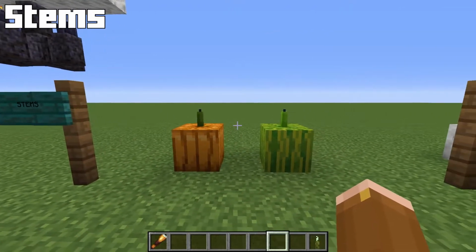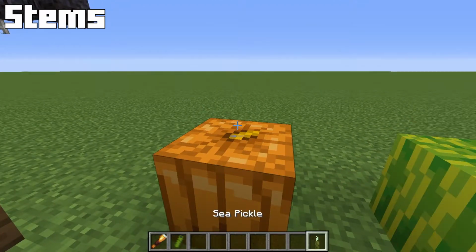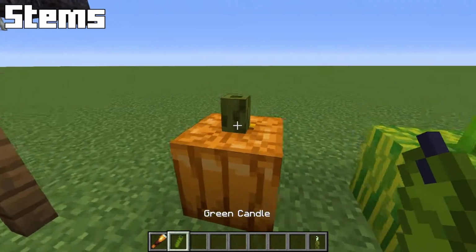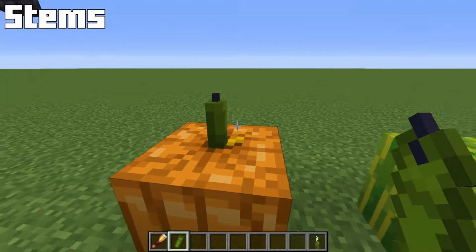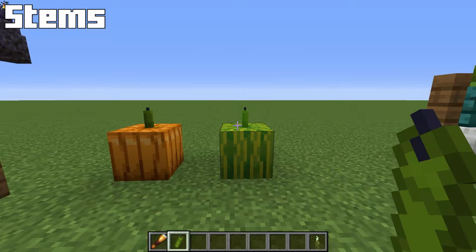The next one are stems for our pumpkins and melons here. Before, a lot of people would use pickles, but I think it's just a little bit too bulky. So now a nice substitute is the candle. And with the lime colored candle, you can put it on your melons.